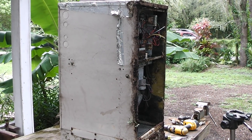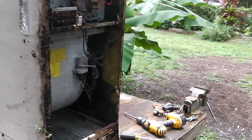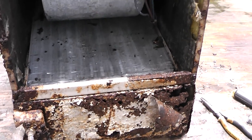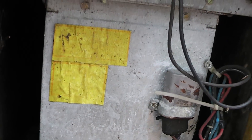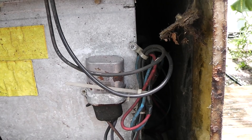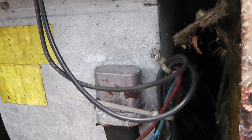Hey, Homestead Prepper. Today's project is going to be pulling out a blower fan motor and the blower wheel. I'm going to use it for a project. I've used this in another video, but I'm going to pull this blower cage out and use it for an exhaust fan. I think this is a two-and-a-half or three-ton unit, so it should move somewhere between 1,200 and 1,500 cubic feet per minute. I'm going to show you how easy it is to pull this out.